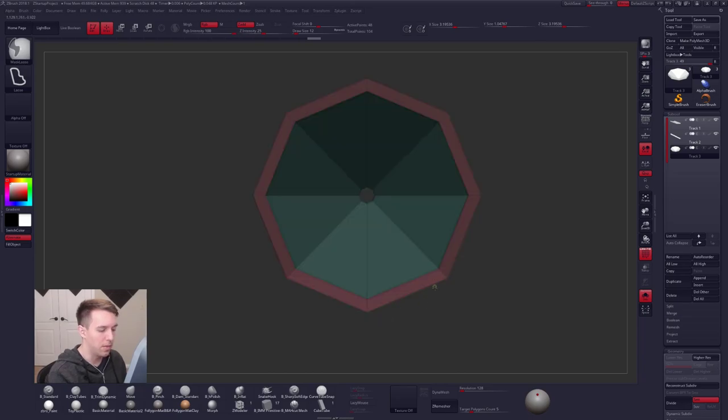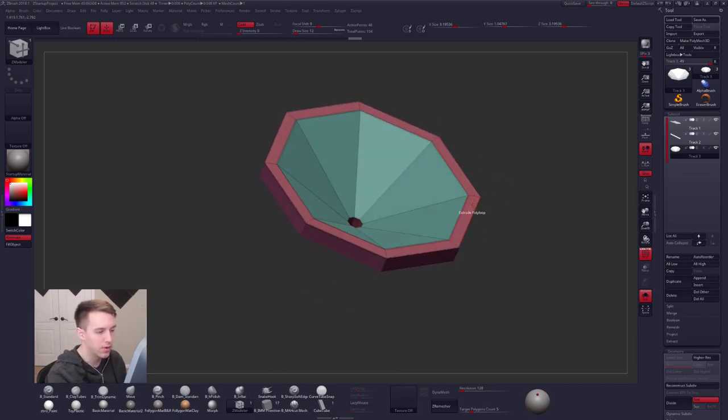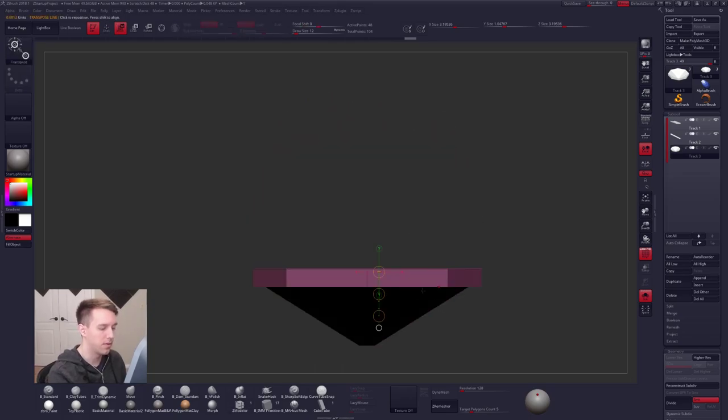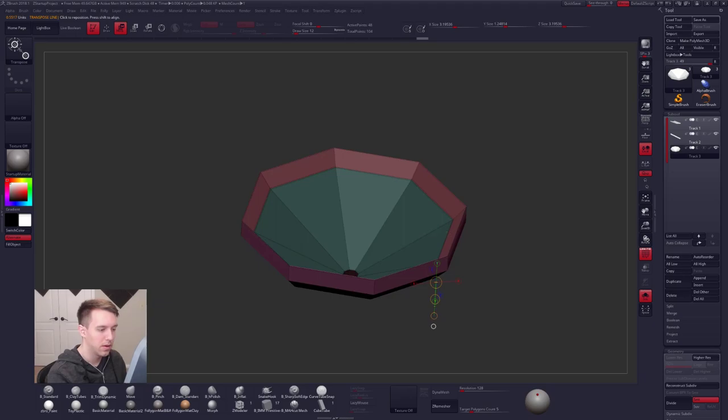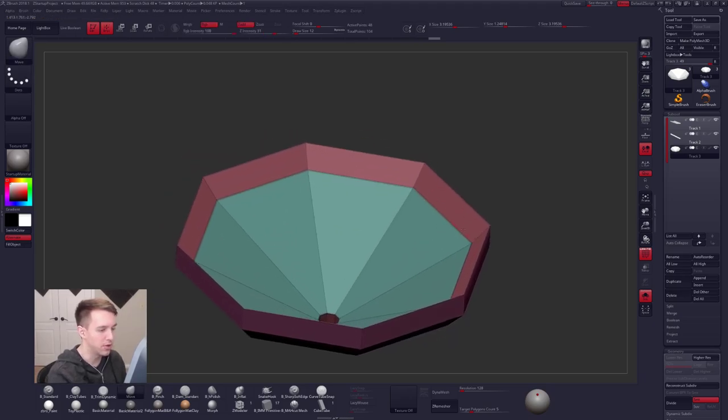I'm just gonna quickly mask off all of this, I think. Actually, how do I wanna do this? Trying to think how I can get the actual lip to blend in. Here, I got an idea. So let's mask off all these corners, all these little points on the outside. Slide them up a little bit. I want this extra little piece of edge loop geometry here.